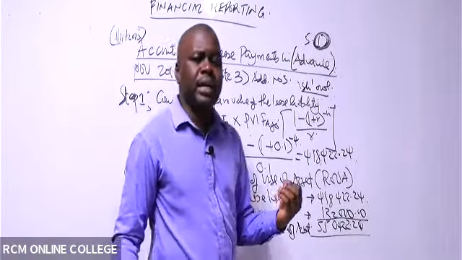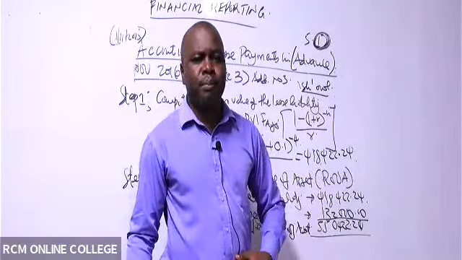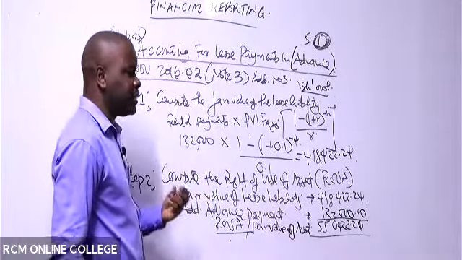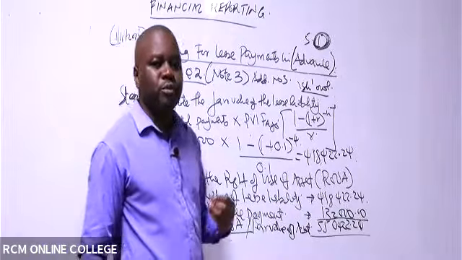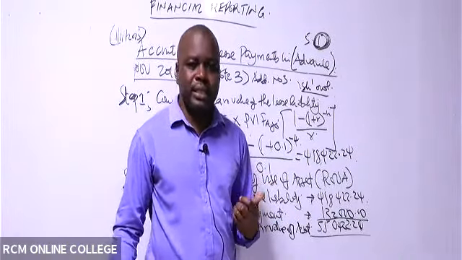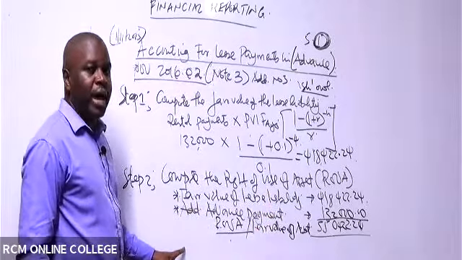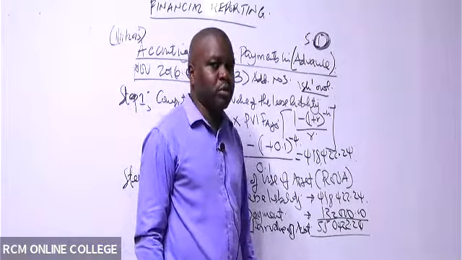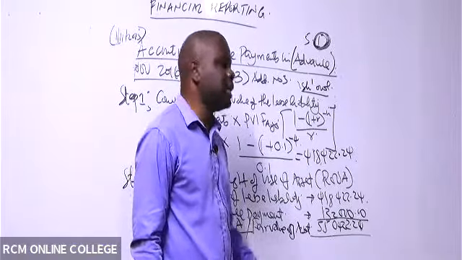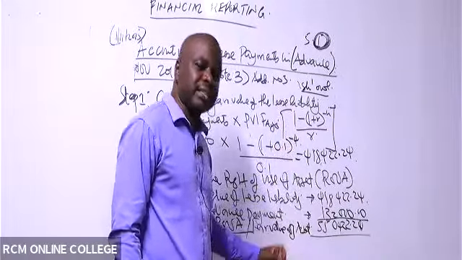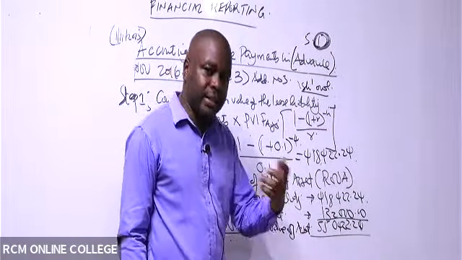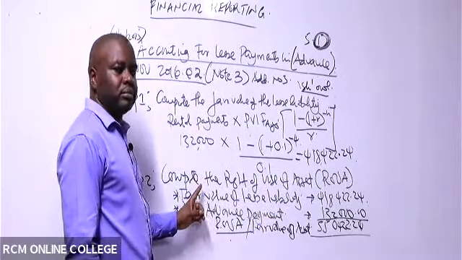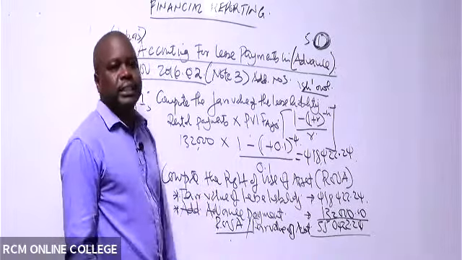But here the examiner rounded off and gave you the figure. The point I want you to get is to understand what IFRS 16 provides, and how we are supposed to calculate the value of the asset. And this is how you calculate it. So I ignored what the examiner provided, and I took you through the right process to get the fair value of the asset. If the examiner hides it and doesn't provide it for you, this is how you can arrive at it and calculate it.